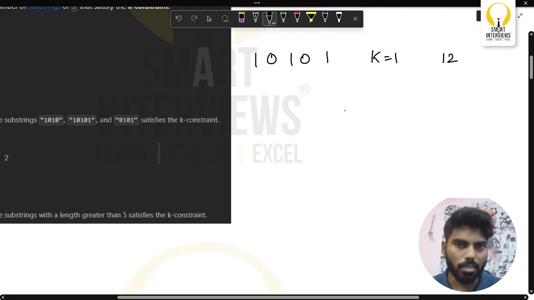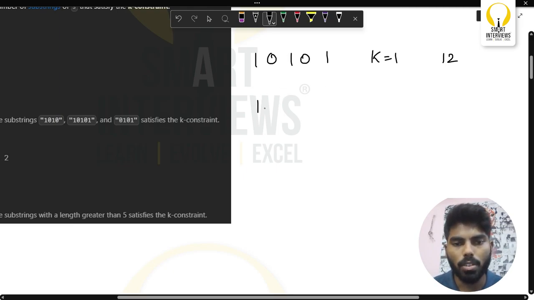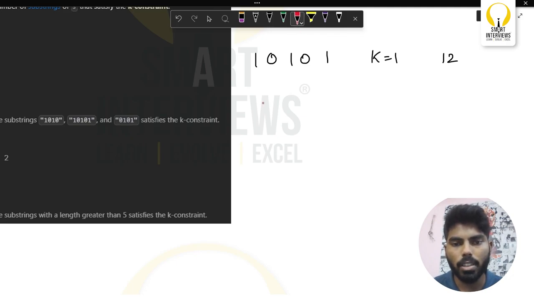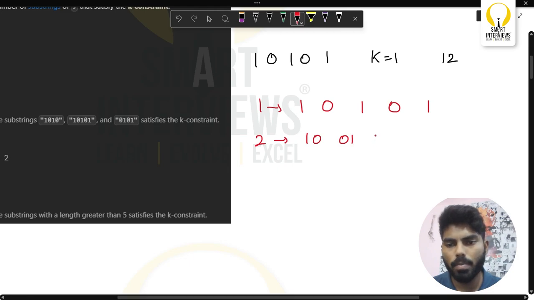Substrings start from a length of 1, because that is the minimum substring that we can have. So substrings of length 1 are 1, 0, 1, 0, 1. What about length 2? 1 0, 0 1, 1 0, and 0 1.